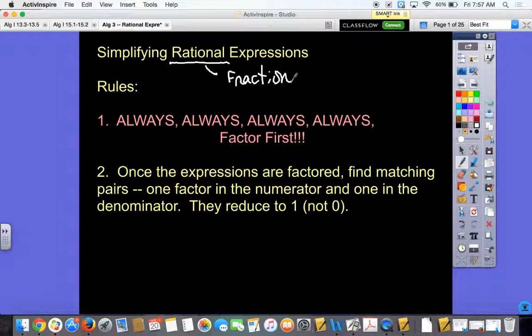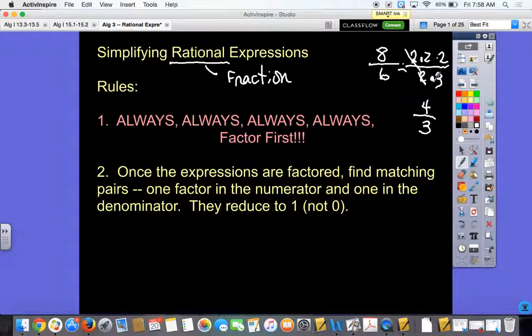Because for you to reduce, you have to have things multiplied. Like if you were going to do 8 divided by 6, what that really is, is 2 times 2 times 2 over 2 times 3. And that allows you to cancel out the 2's, so you end up with 4 on top and 3 on bottom. But it's the factors that reduce. It has to be multiplying before you can do it.